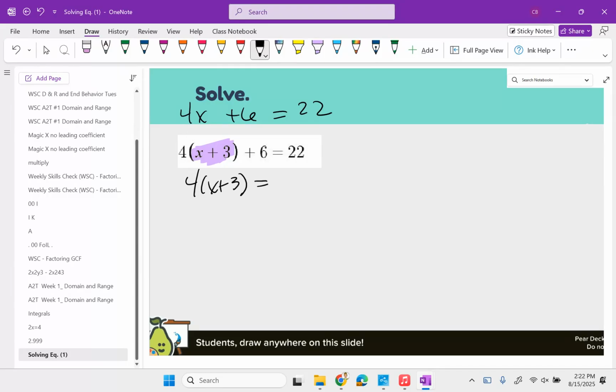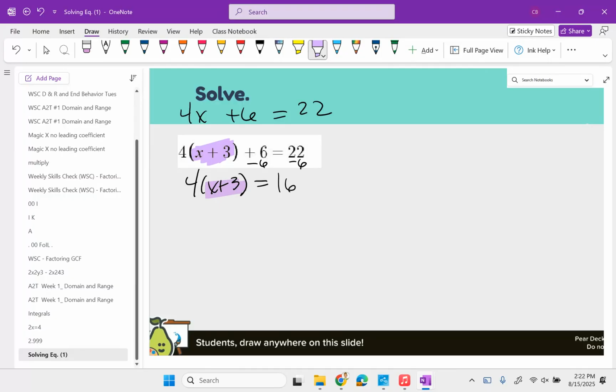Subtraction. Good. So what is 22 minus 6? 16. If you need to still do this, that's okay. I'm not writing that down. But if you still need it, that's okay. Just you and me looking at it. We're still not touching this guy, right? We're waiting until we get everything off the parentheses before we do anything with it.